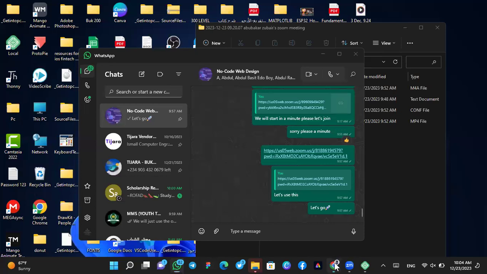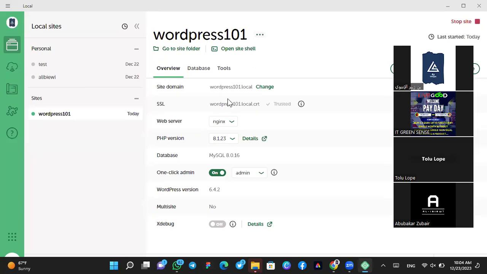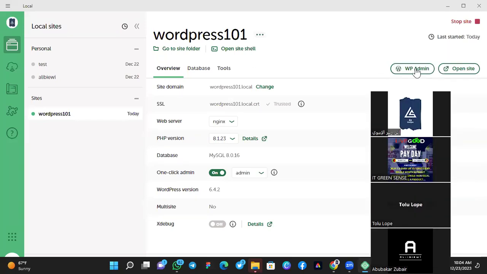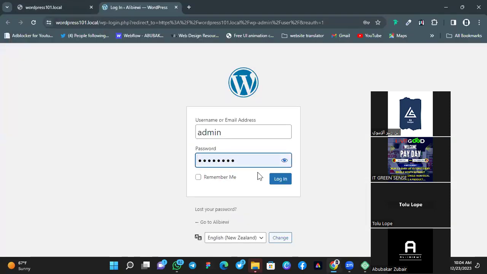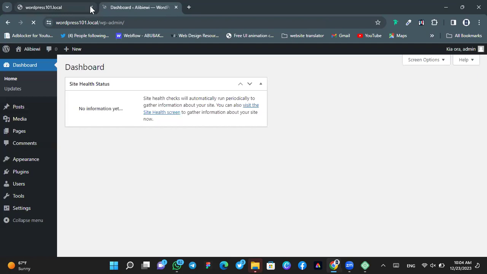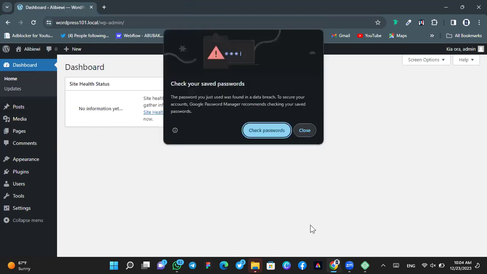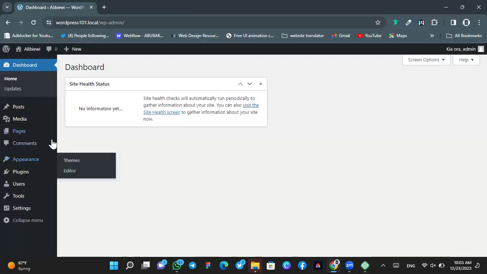Let me try to access it from here. That's where this thing works. Okay. So let's leave this. So that's the essence of the cPanel, the backend, this panel itself, because you have some rights. Although this is a local site, and with real live sites, you have more options. You can install themes from here, you can install plugins from here, you can remove users and do other things.